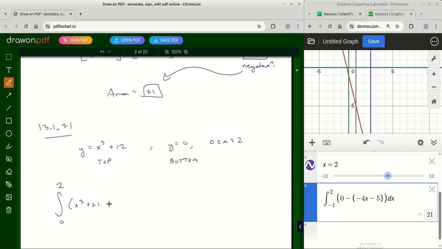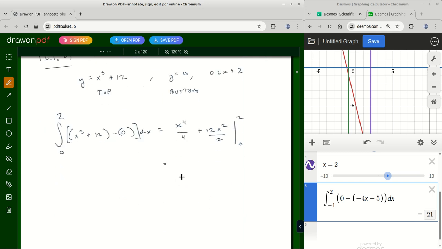Top. That's dyslexia there. Minus the bottom. Dx. And really, I mean, we could do this, just do it right here. And you might be wondering, hey, Chad, why don't we just do it right there then? Why do you continue down this terrible path of doing it all by hand when Desmos is clearly sitting right in front of you? Well, it's because I have to be a good teacher once in a while.